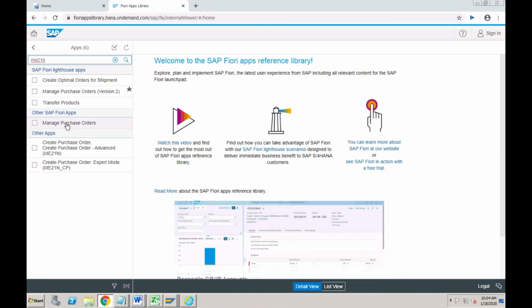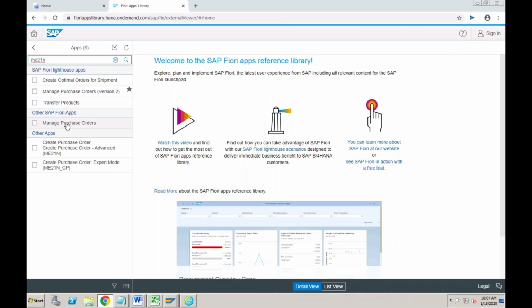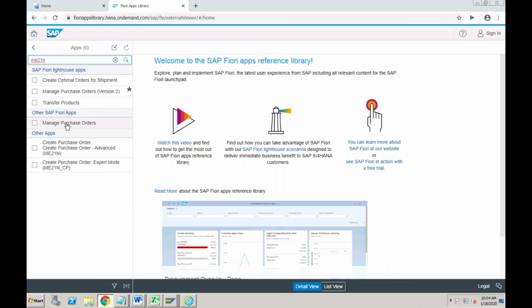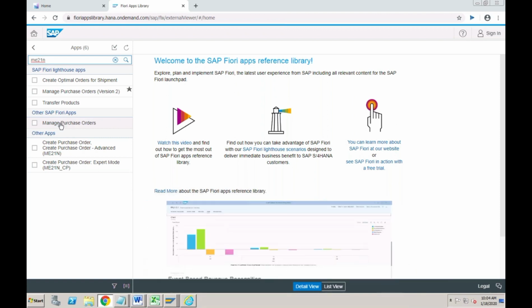Manage purchase order means a single screen which will allow you to create, change, and display a purchase order. Normally we use ME21N to create, ME22N to change, and ME23N to display. Instead of that, one single app will allow you to do all three things.